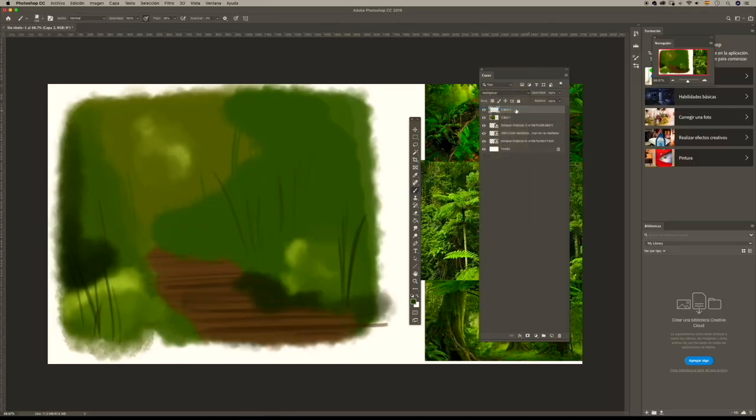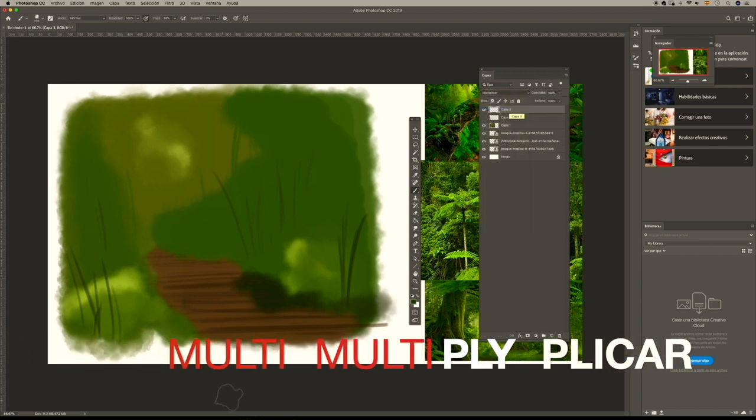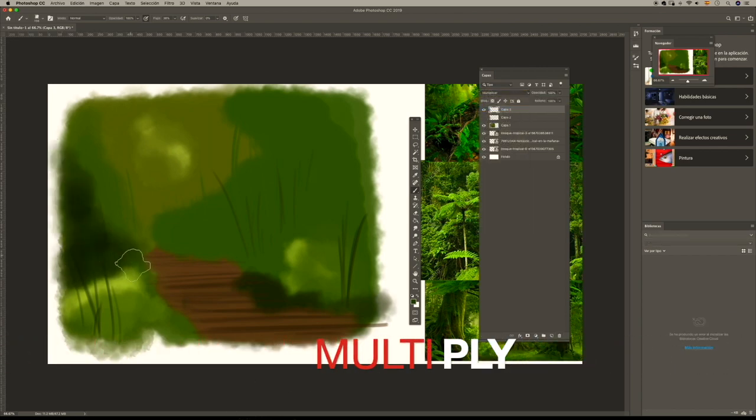And the way we're gonna do it is using Photoshop layers. I know it's a scary thing, I know many people don't like to use them because they don't know how they work. So we're gonna use specific layers today to show you how I use layers to create depth and just to add a little bit more into the piece itself. So if my light source is here, here, and here, what I'm gonna do is open a new layer and use the effect multiply. The whole point here is to give depth using light.